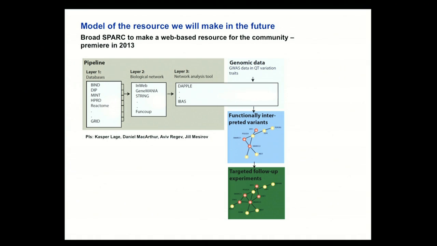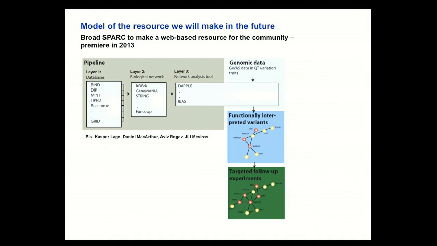And hopefully, like I've shown you in some of these projects, that will give you a functional interpretation of your proteomics data or your genetic data for that matter. And that will hopefully also suggest targeted follow-up experiments. So just to give you one example of how we've used this, in arrhythmias, we had a set of proteins that through genetic analyses were incriminated in arrhythmia.